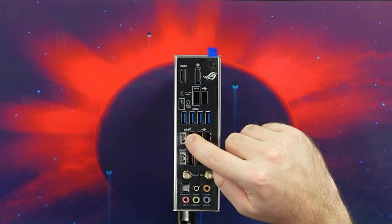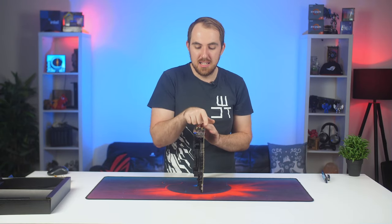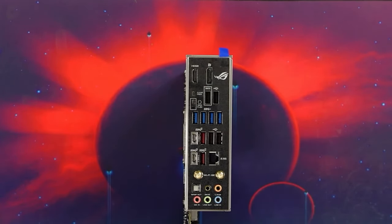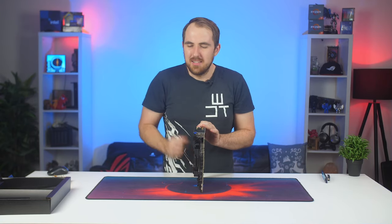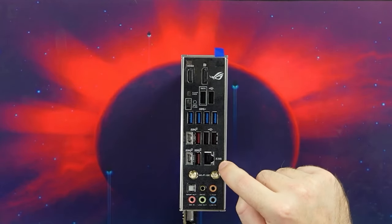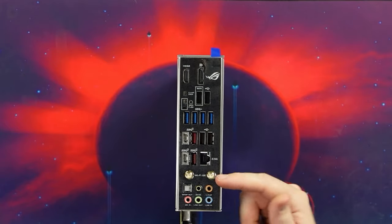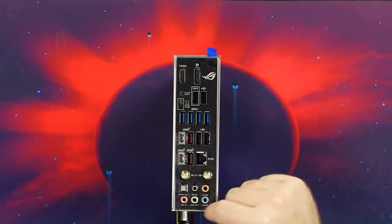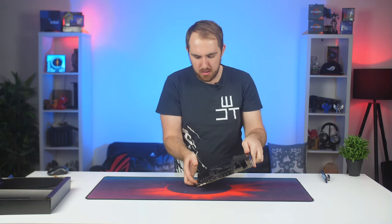Same with the type C port here. It's also the 10 gigabits one. And then the USB type C here is actually USB 3.2 Gen 2x2, 20 gigabits a second. So naming schemes for USB are just stupid entirely. But anyway, for our Ethernet here, you do have a 2.5 gigabit Ethernet port, Wi-Fi 6E with Bluetooth 5.1, I believe, and then also our standard audio connections up there. Nothing too crazy going on there.